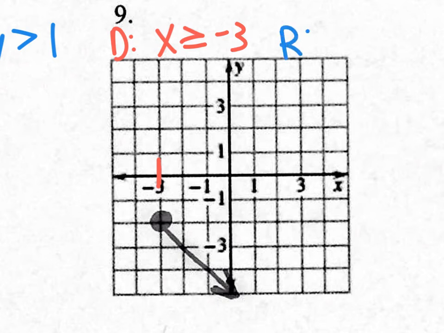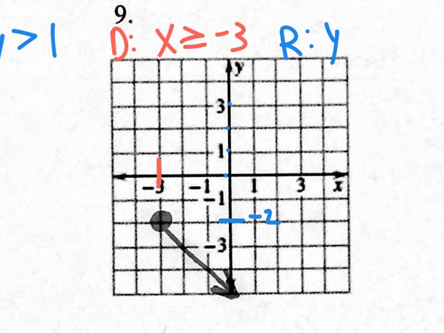Let's go range. Let's go the y values. Now, on the y-axis, here's the y value of 0, y value of 1, 2, 3. But where does this line start at in terms of y values? Does it start up here? No, it does not. Start at 0? No, it does not. It starts right here. What level is that? That's -2. So it starts right here. That's the y value -2 on y.